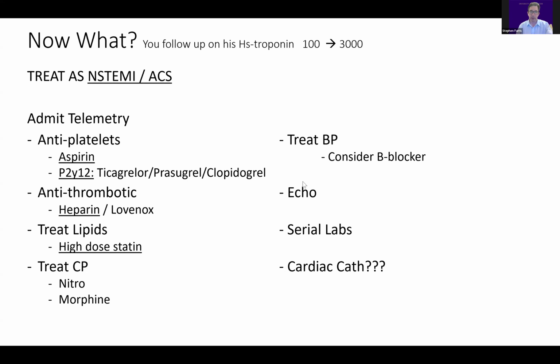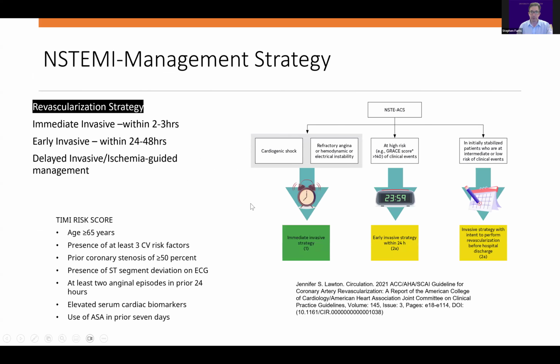And then we just treat the chest pain, okay? And this is where we're going to give the beta blocker. We're going to give them oral beta blocker and get their heart rate down nice and low to the 60s, treat their blood pressure. I think an echo would be helpful, but really what we want to do is go to the cath lab and take care of it. So if you see an NSTEMI like this person has, I think this is just kind of an introduction.